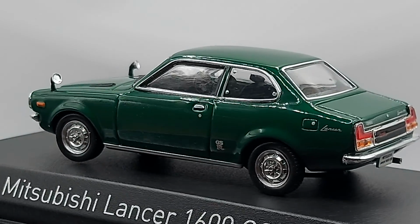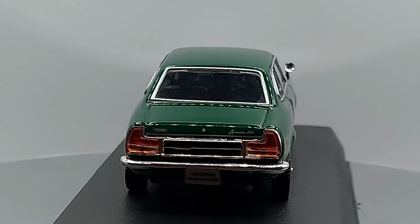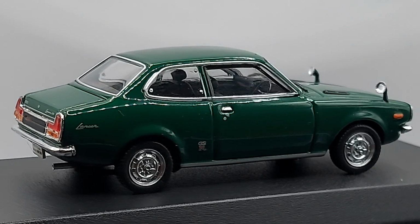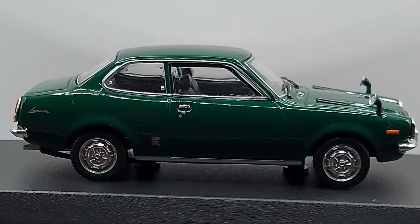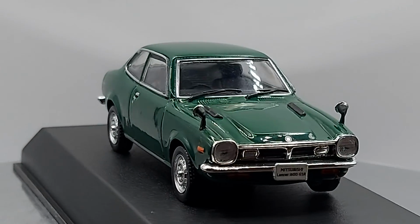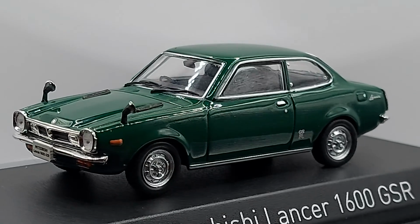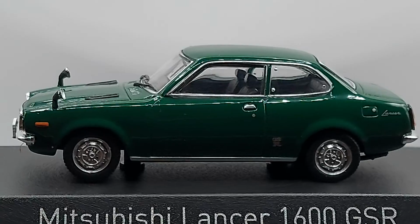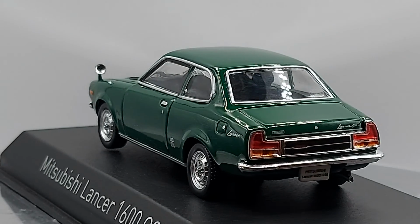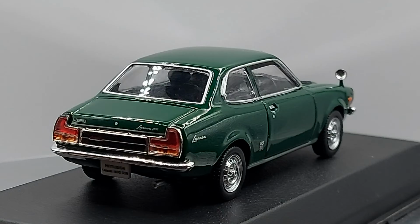Unfortunately, the Lancer model is no longer being produced. Just so you know better, the Mitsubishi Lancer history started back in 1973 and it ran until 2017. That's when Mitsubishi no longer made the Lancer model. Now, I was reading that in Taiwan, for some reason, the Mitsubishi Lancer is still on the market. Now I'm not sure exactly what model. I guess it's the latest one, the last one they produced, but they still make them in Taiwan, or they still sell them in Taiwan, which I'm not sure if they're being produced in Taiwan for the local market, or Mitsubishi just makes them for them only.